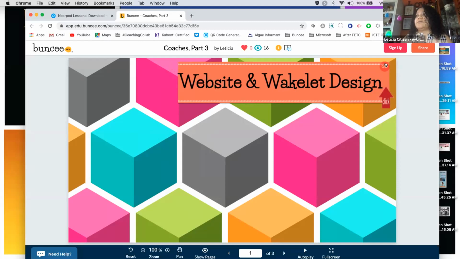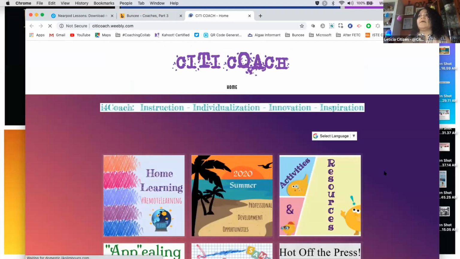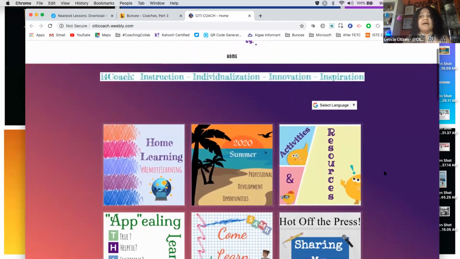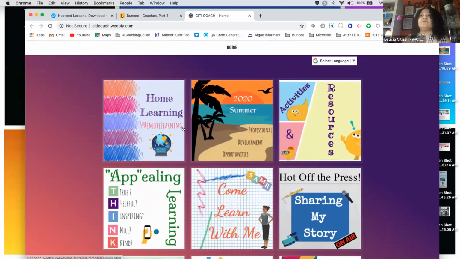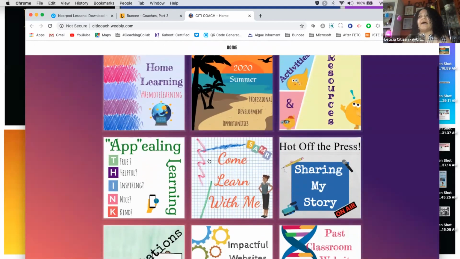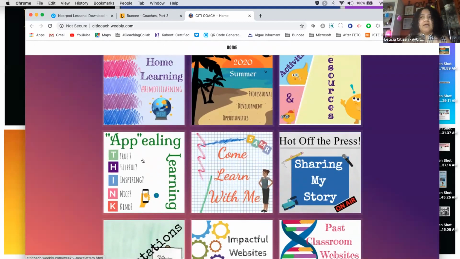So here's another example. This is my coaching website that I have, and all of these little images here, and some of them are GIFs, I actually created in Buncee. I will say that Buncee does allow you to download your creations as an image or as a PDF.